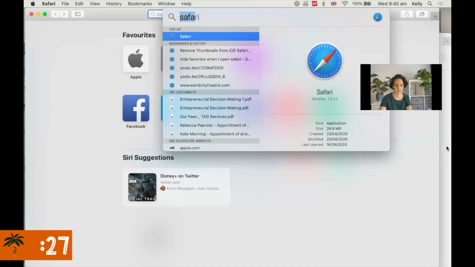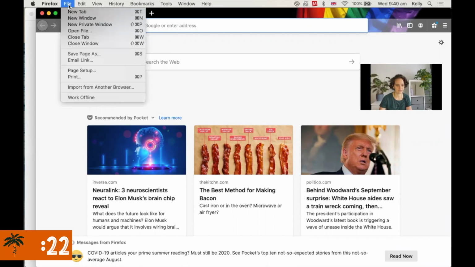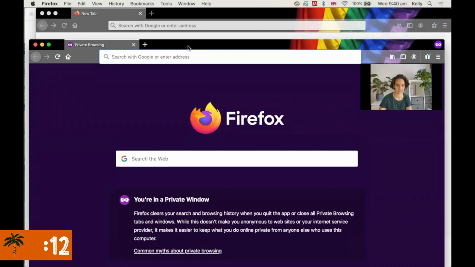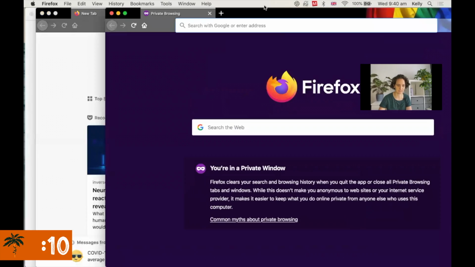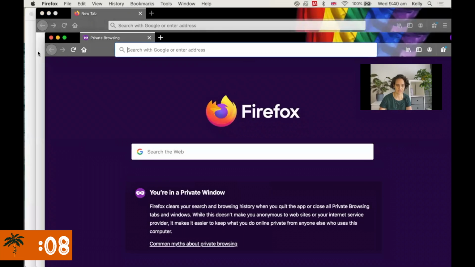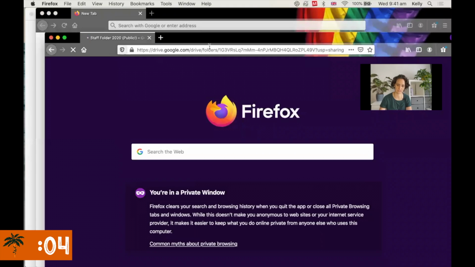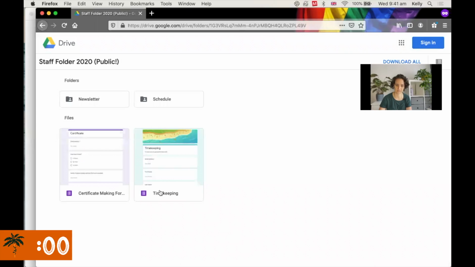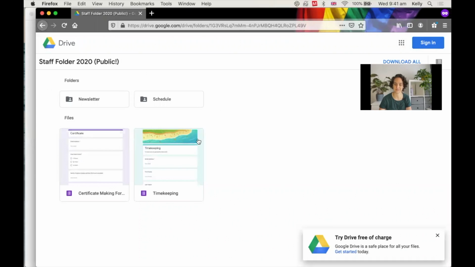And the last one that we're going to check is for a few of you that still use Firefox. The difference here is instead of Command Shift N, it's Command Shift P, which is a private window. And again, it looks slightly different here. And I can see up here that I've got the little bandit eyes. So again, I can check this link. Don't have to be logged into anything. It's still offering me to sign in, and I can see everything that my staff wanted to look at.